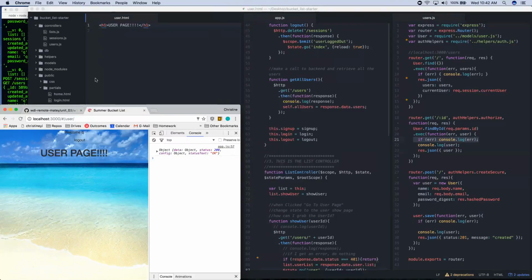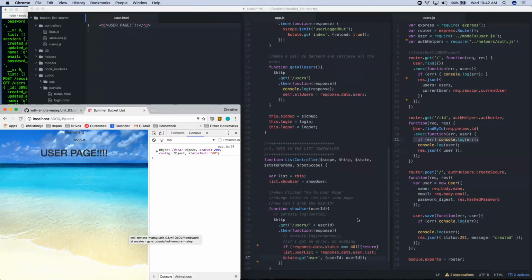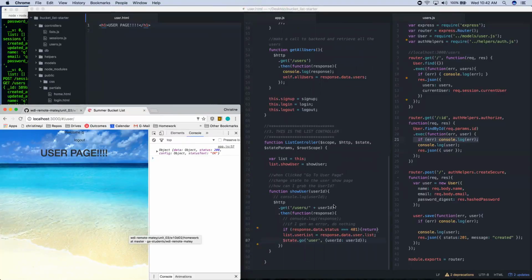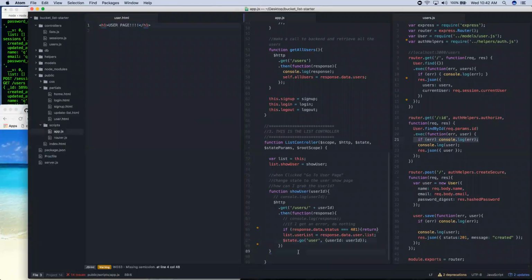Okay, now this is where the rest of the homework lives. If you got this far, you did great. There's not that much code, but it was a lot of thinking. There's a lot of making sure we know what we're trying to do. And all we did was write one function, GetAllUsers, to grab all the users for the front page. And then here we just have a showUser function that simply changes the state and passes the user ID to that state. Oh, man. All right, so let's see how much we can get done in the next 20 minutes.